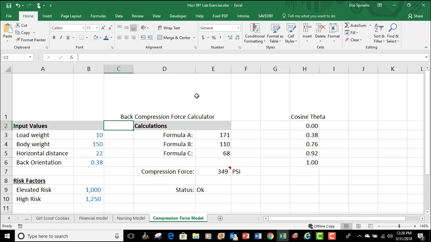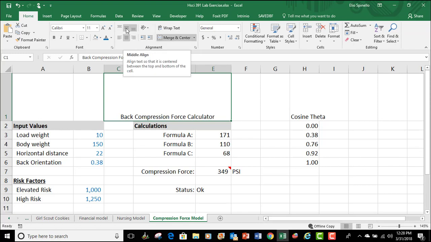So right now it's centered horizontally in the cell, meaning it's right in the middle from left to right, but I'd like it to get centered vertically, so it's in the middle of this rather than at the bottom. To do this, we're going to use the vertical alignment buttons, and they are located right above the horizontal alignment buttons. So these are the buttons that we use to left, right, and center justify.